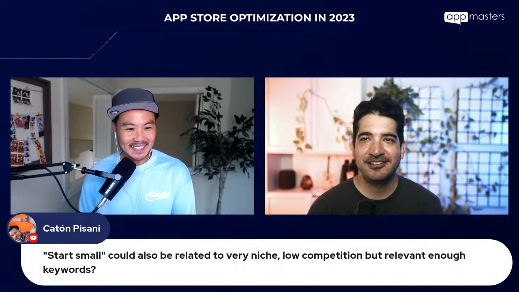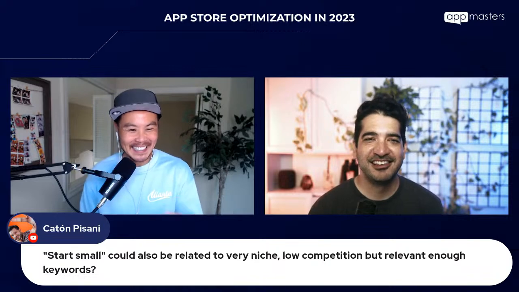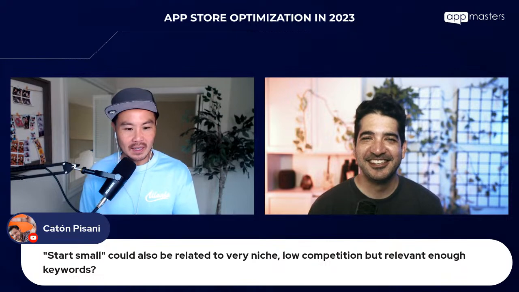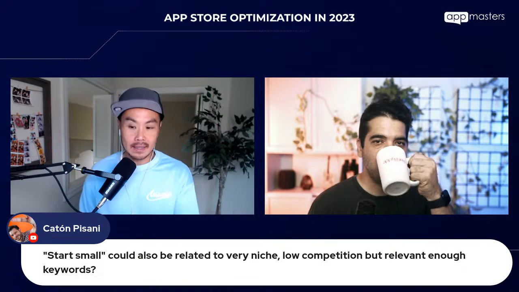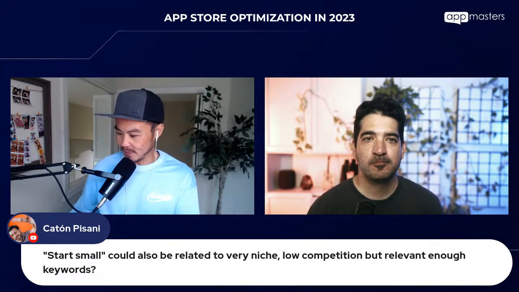I have no idea what time it is, so I'm going with you. Katan says, that's why it's easier sometimes just being a guest. Start small could also be related to very niche, low competition, but relevant enough keywords. Yes. So, whoops. That's it. That's all right, Katon. We did it. Yes, that's right.